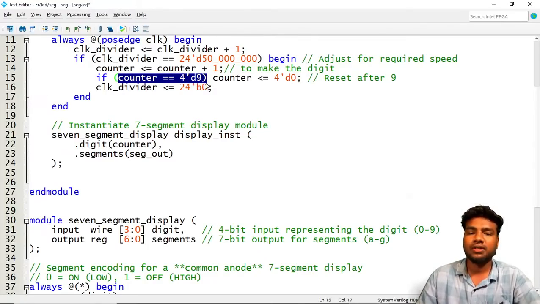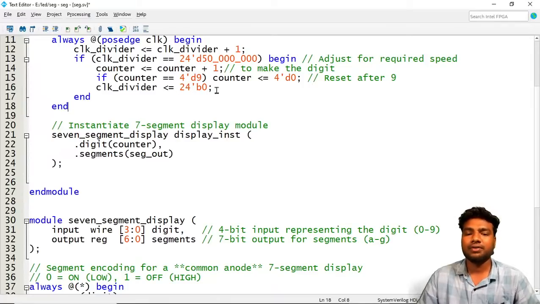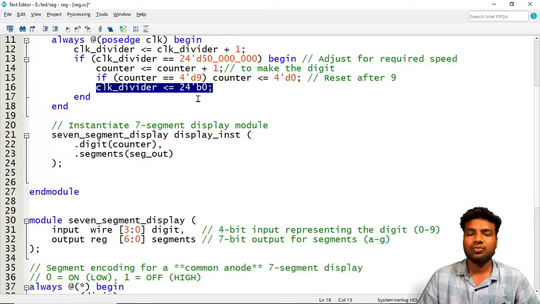So once it reaches 9, I'm resetting my counter to 0 and starting from that 0. You can see counter equal to 0. After it reaches 9, it will move to 0 and start from there. I'm also resetting the clock divider to 0, 24 bits of binary 0.